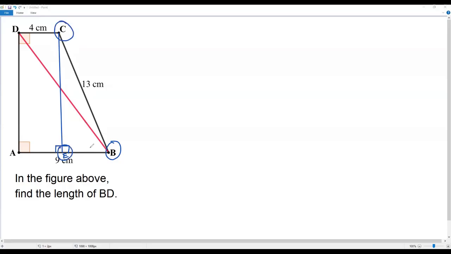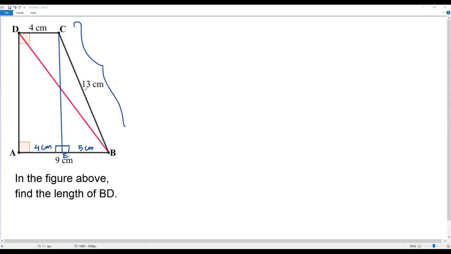In this right triangle BEC, what is the length of the side BE? Here we already know the length of the side CD, which is 4 centimeter. Then the length of this line segment is also 4 centimeter, because the blue color line segment is perpendicular and parallel to CD. So the length of this segment is 4, and the total length of AB is 9. If this part is 4 centimeter, then what is the length of this EB? This is 5 centimeters. So when I add 5 centimeter and 4 centimeter, I'm getting the total length AB, 9 centimeter.